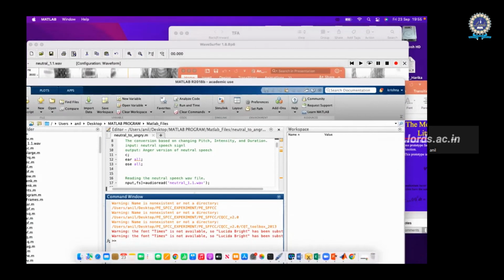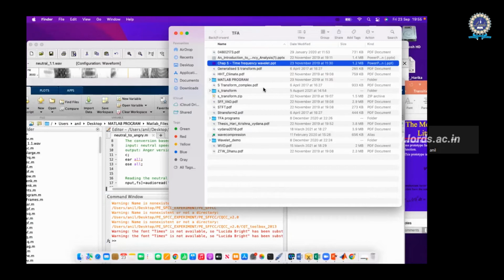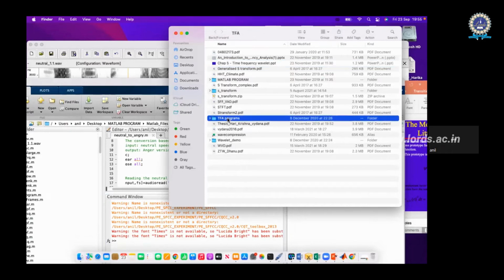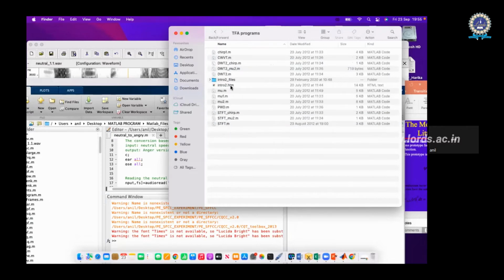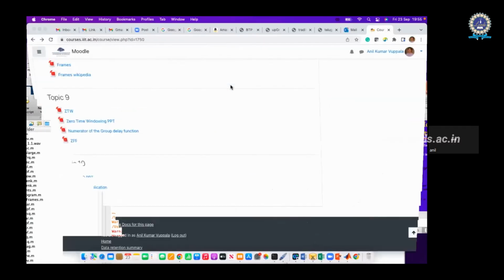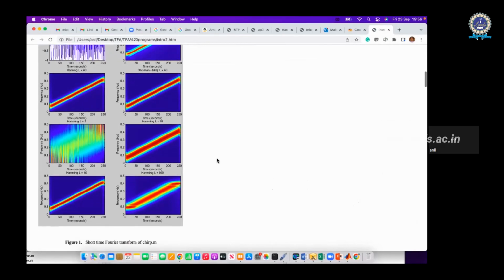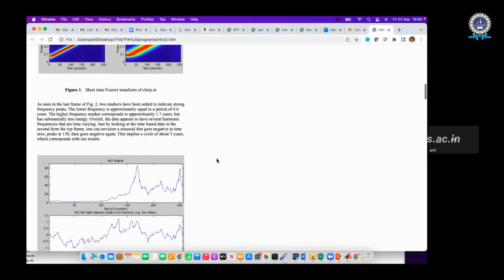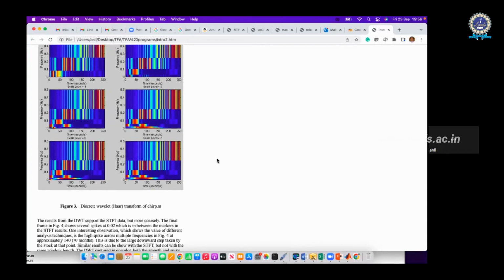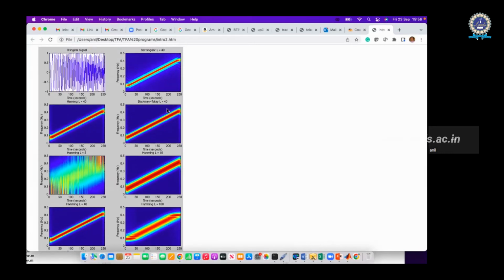Are you able to follow what I said so far? So after running the program in MATLAB, I can also show you. This is the waveform. Okay, so for example, can you see my screen? This one is maybe a little shorter version. So I will run it and show you.